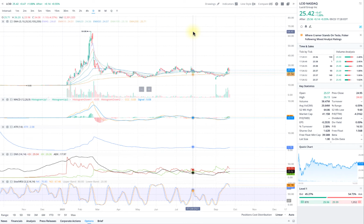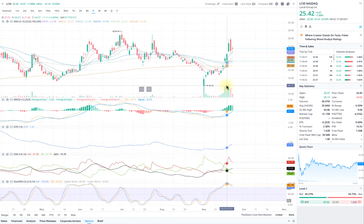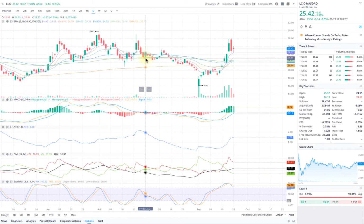Aside from that, we can take a look at the technicals a little closer, particularly the MACD. We can see that the MACD was negative for some time, came down, made a low here. You can see this elevated red, came up, consolidated a little bit, formed what could be a divergence, but you can't really see it on this time frame. We'll take a look at the hourly, and then moved a lot higher.